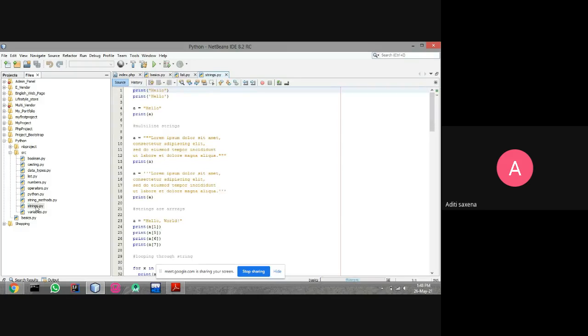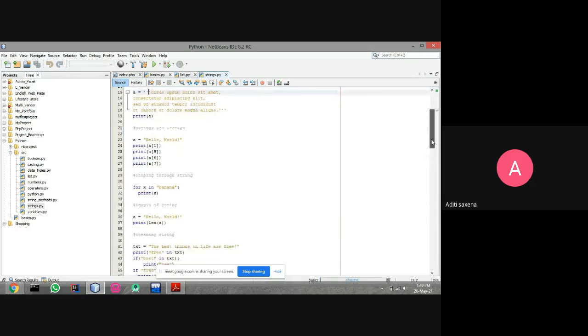Now I'm going to give a quick description of strings. So here I have written hello and hello. These two will print hello. These two are the data type string. I have already told you that in Python there is no character data type, there is only the string data type. You could use double quotes or single quotes. And if you want to insert a multiple line string, you could use triple quotes, 1 2 3. So this is also a string, or you could use triple single quotes. So this would also be a multi-line string.